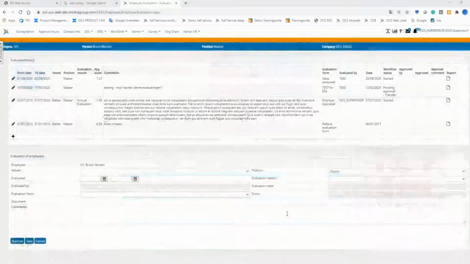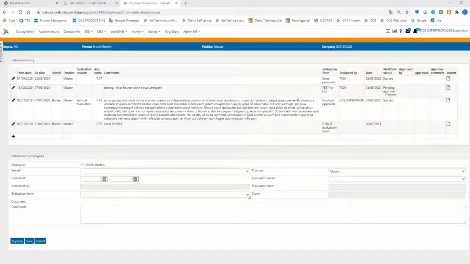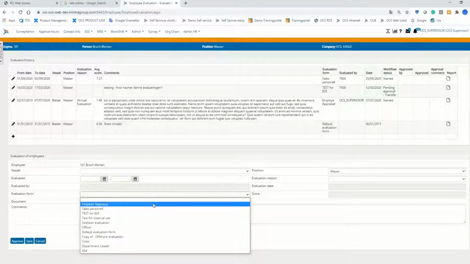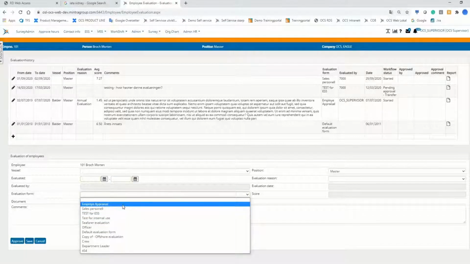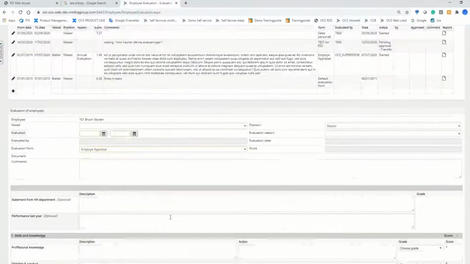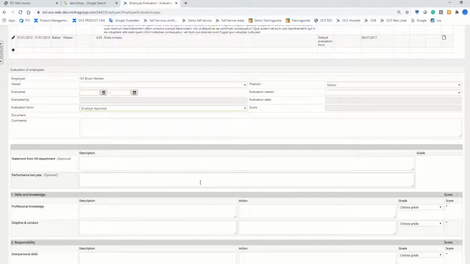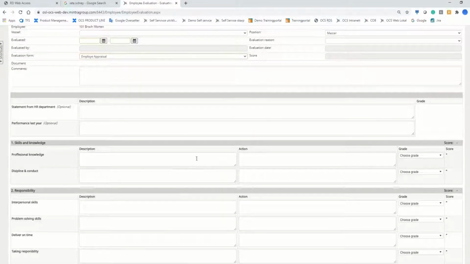In OCS HR, you can set up different kinds of evaluation forms that you want to use within your organization. For example, yearly appraisals or a seafarer evaluation form to be filled out after every contract. Different forms can be made for different groups of employees, and there can be a strict access control to the information. The forms can be customized to fit your needs with descriptions of different items and actions if improvements are needed, along with a grading system. These forms will be stored within the system and can be searched for and found inside the main HR system for future use.